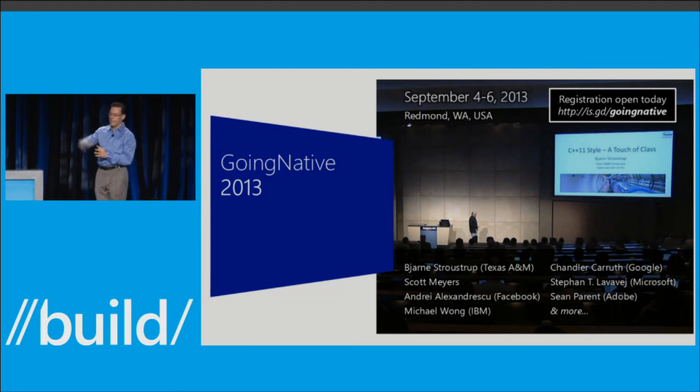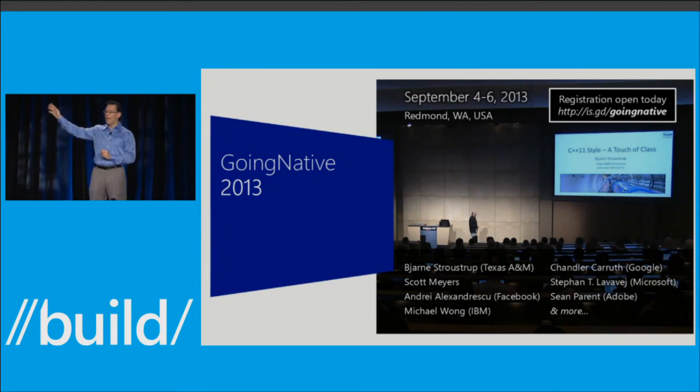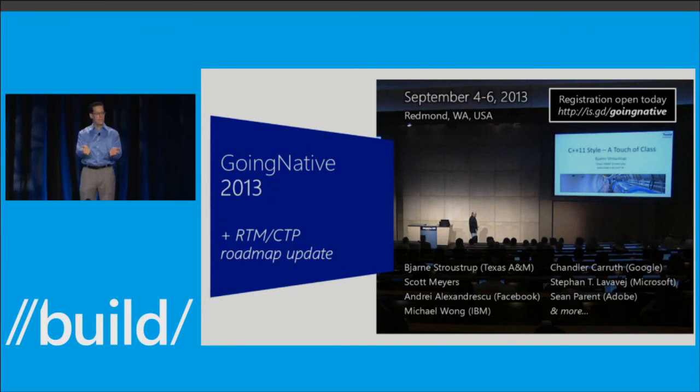And that's our intent. Register today because space is limited, and as soon as the summer months are over, we come back from vacation, meet us live in Redmond, and we'll have a great time at Going Native 2013. And I also will have a talk there where I will give you an update on this conformance roadmap, so that as we know more, by then we should know a bit more about more specific things that are in those middle 2 buckets that will be in the next CTP, and I hope to have more specific news to share with you then. We'll tell you as soon as we know.